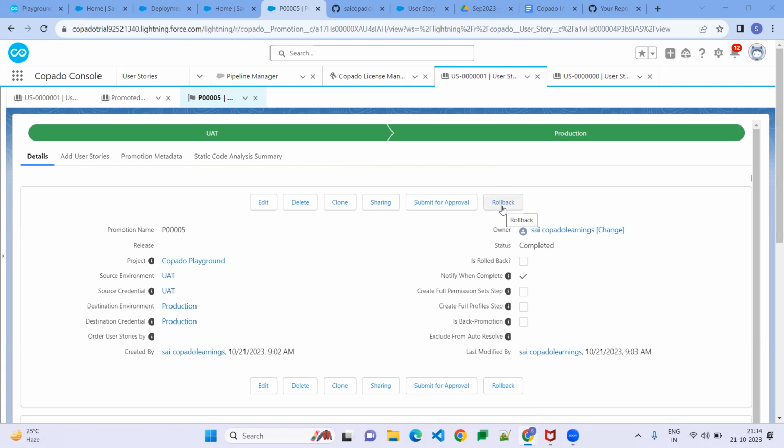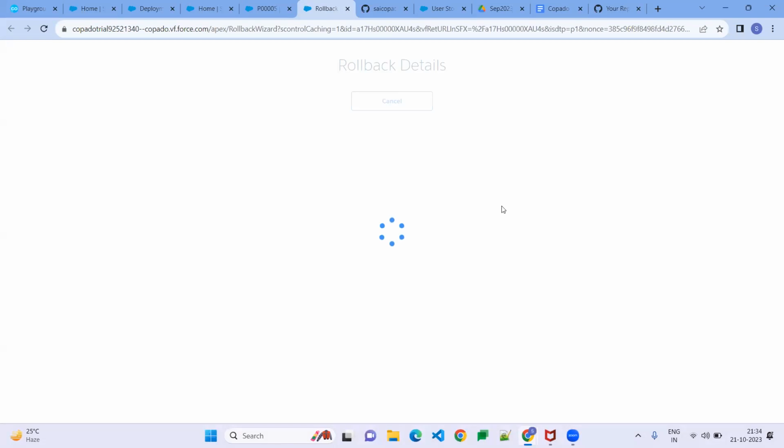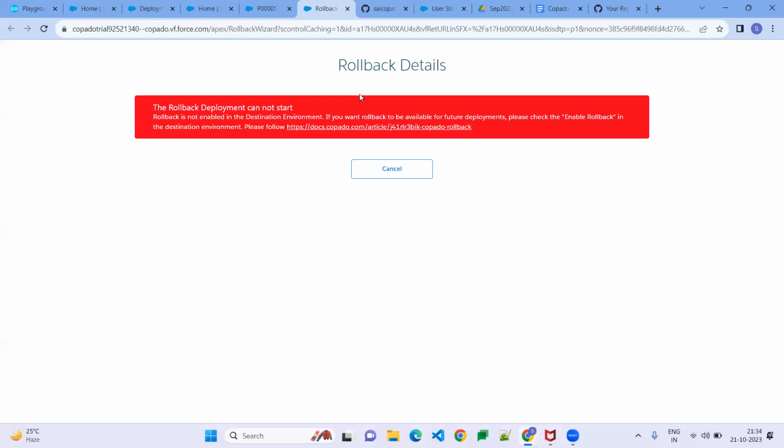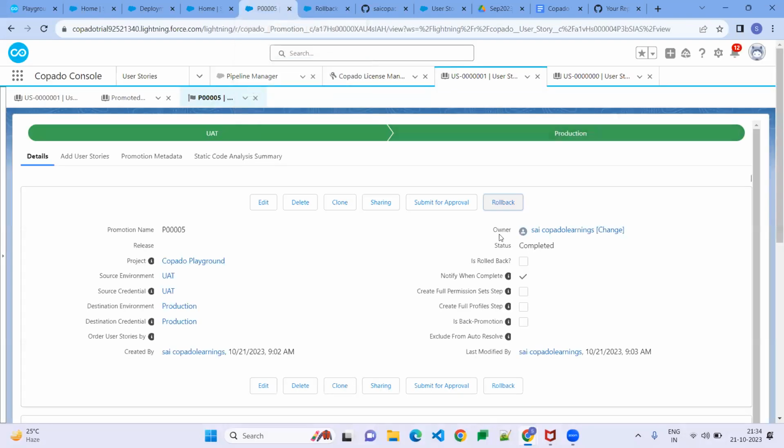When you do this, it will ask whether you want a partial rollback or a full rollback. We can decide; if you want a total rollback, that is fine. Just click the buttons again. There is some configuration missing, that's why it is not working here, but it is just a button for that. Okay.